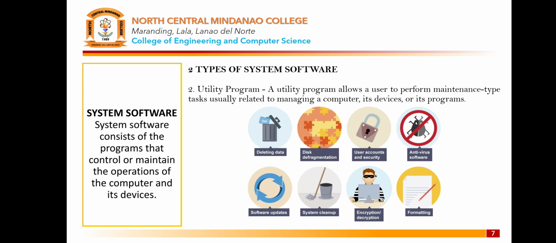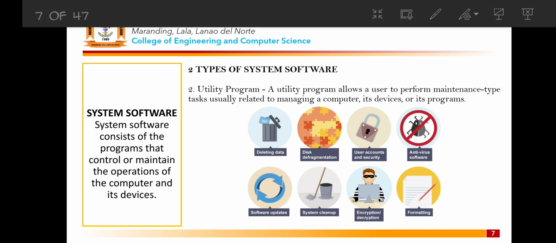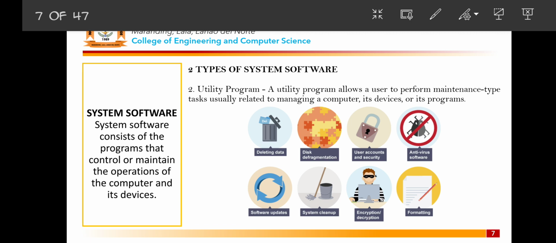And you can actually buy utility programs that allow you to perform additional computer management functions. And one of the utility programs that is easy to recognize is what we call the antivirus. It can be downloaded or purchased, and it is one of the things that helps your computer.